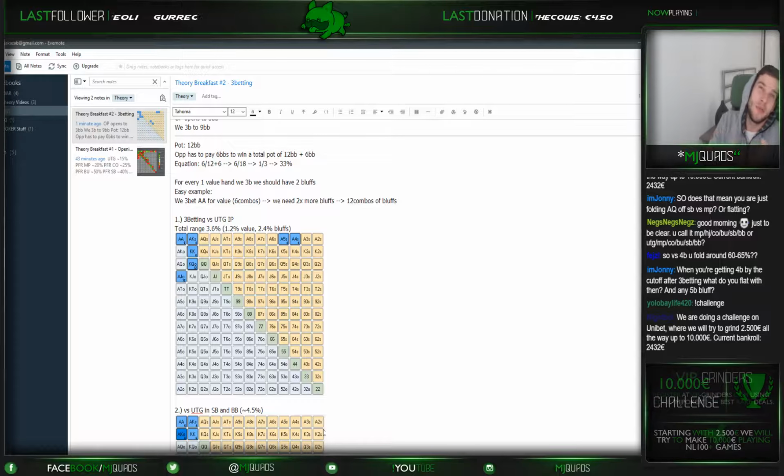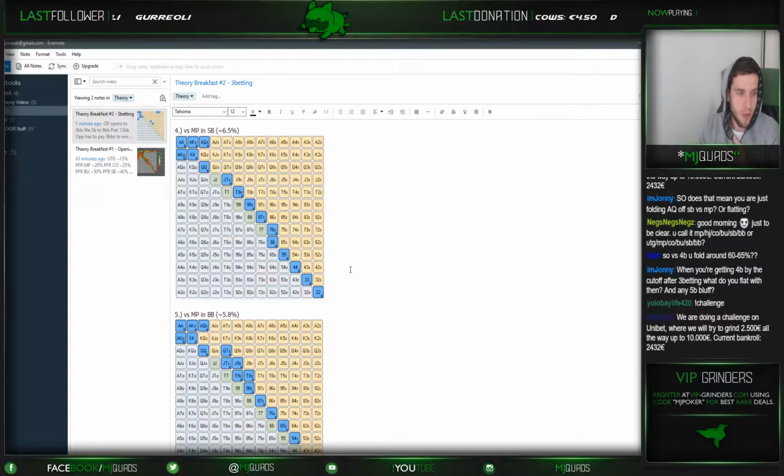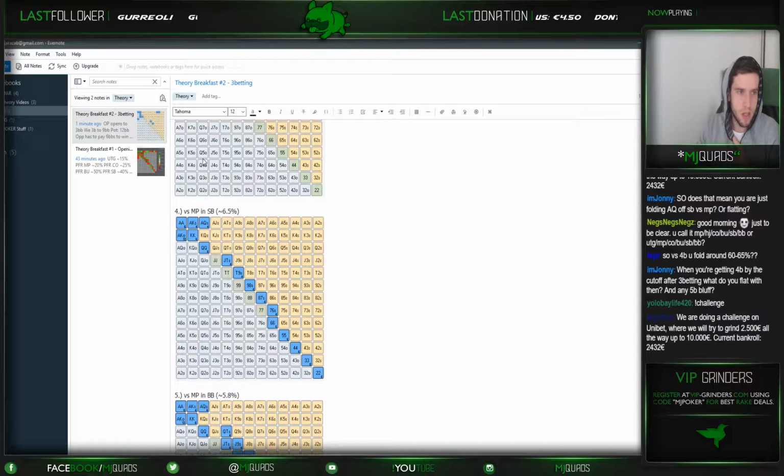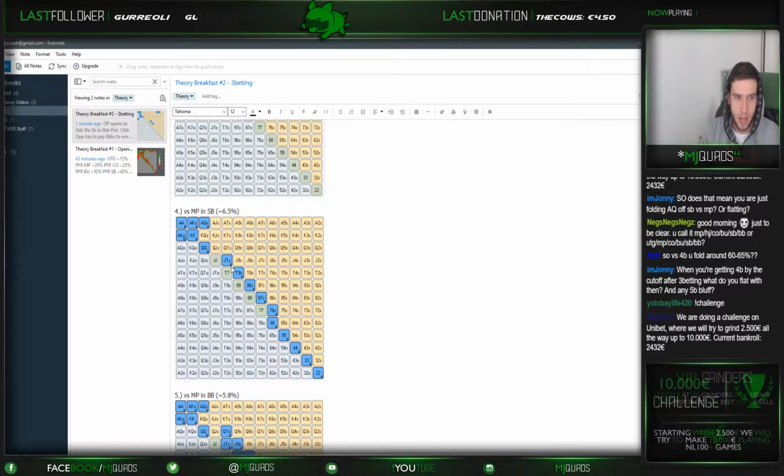Again, as I said, it's really hard. If we take a look versus MP in small blind, we're 3-betting these hands, right? You can always add ace queen off as a bluff 3-bet there, right? But then you have to cut down on your suited connectors, because if you add ace queen off, it's already going to be 12 combos. So you have to remove, for example, jack 10 or 7-6 suited, 8-7, and 9-8 suited, right?